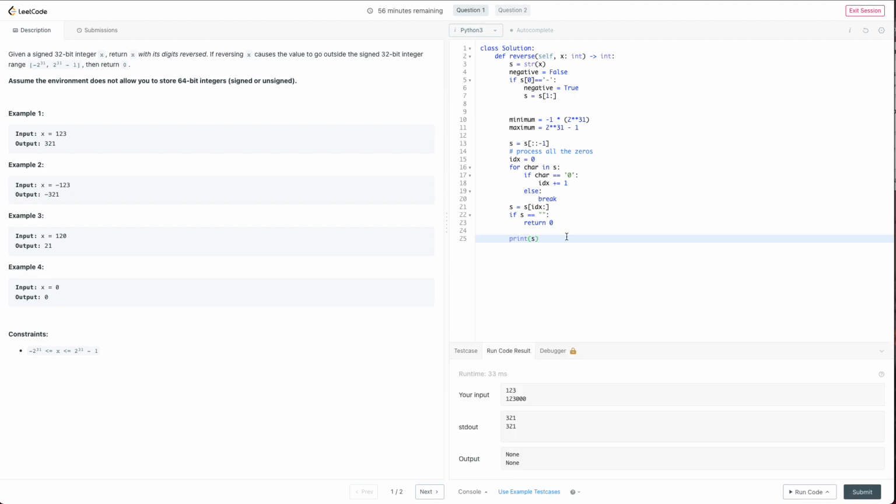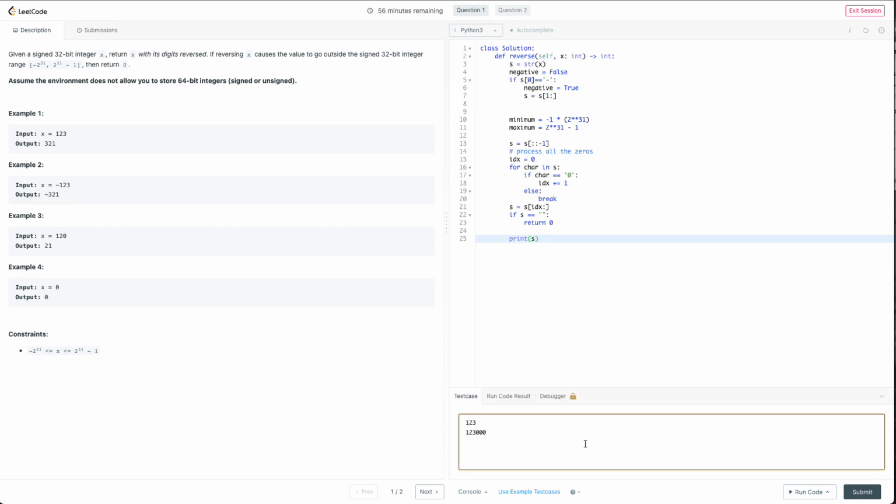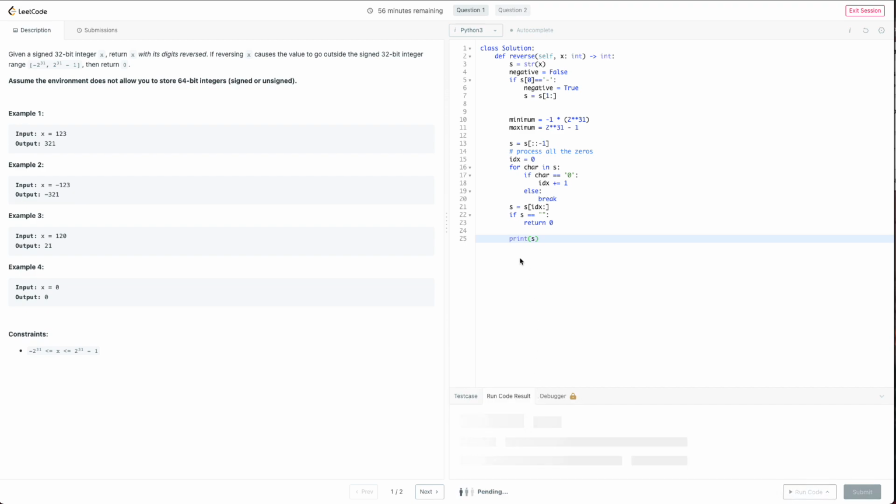Nice. So 0, 0, 0, 3, 2, 1. Okay, cool. So that does what I expected it to do, and this should also be 3, 2, 1, ideally.